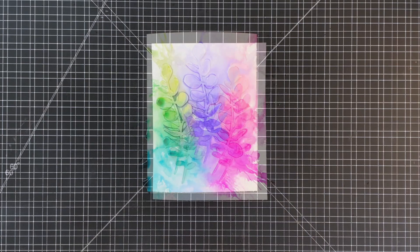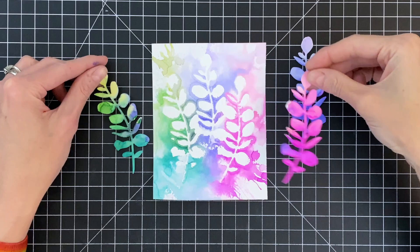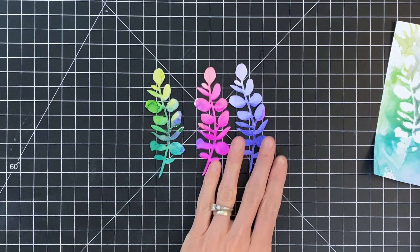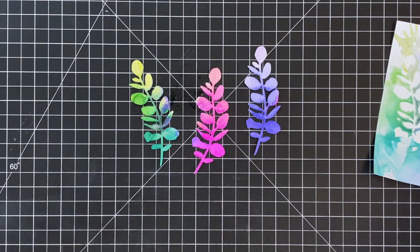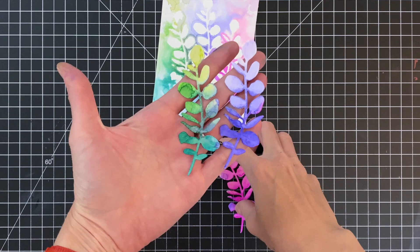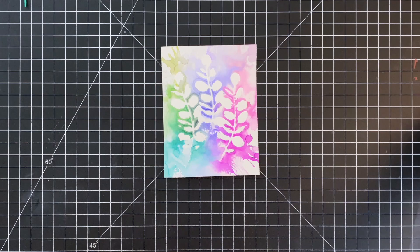I'm going to let that panel dry completely. Now that everything is dry, I can go ahead and remove my die cuts, which have worked like a mask and created a beautiful silhouette on that watercolor background, but also were the agents of delivering the color — so that's kind of two for one. I did spritz some of the die cuts once more in the overlapping areas, then moved the ink a little with the paintbrush and let them dry.